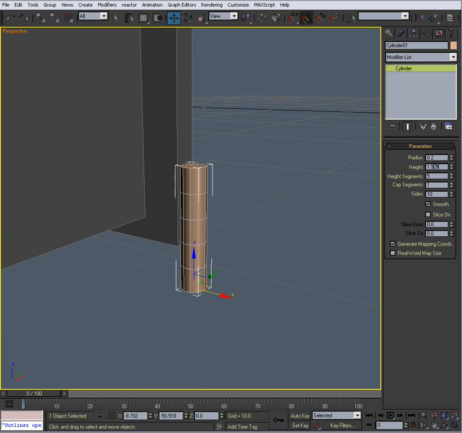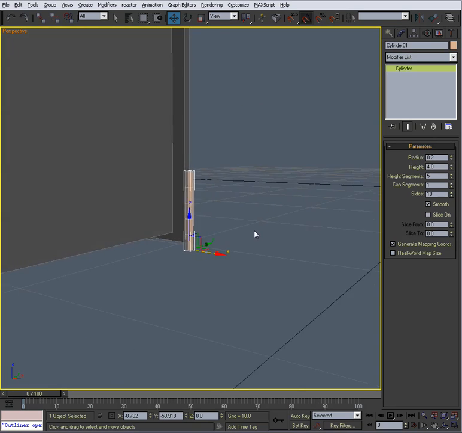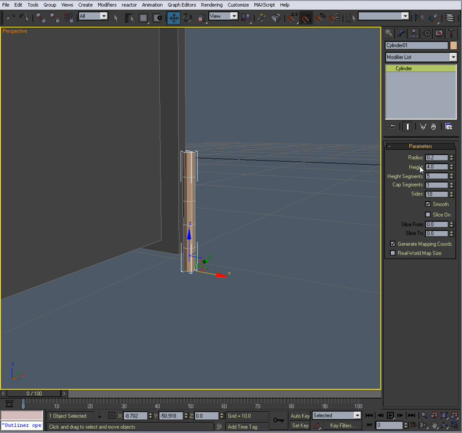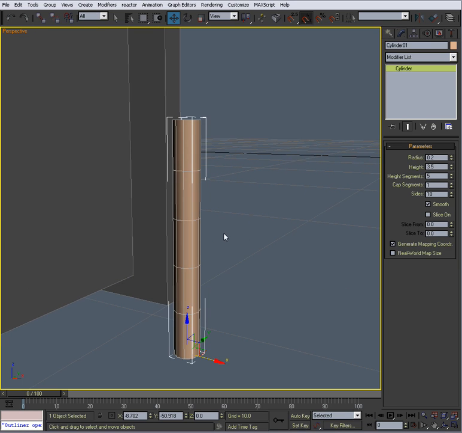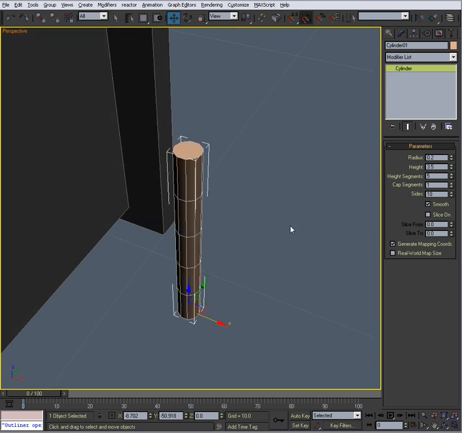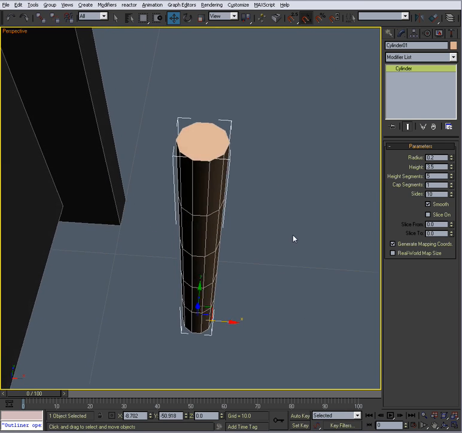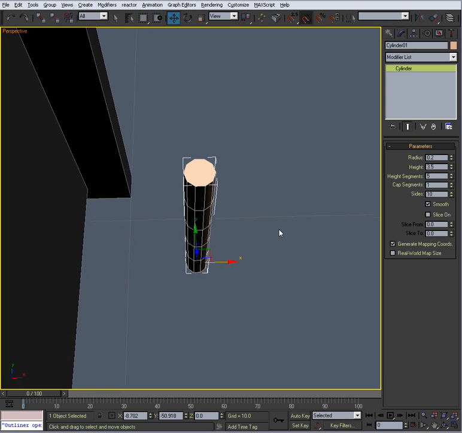And we want the height to be about 4 inches. Okay, let's make that 3.5. Height segments is fine, and the sides we're going to make 10. Something just like that. I'm definitely good with that.